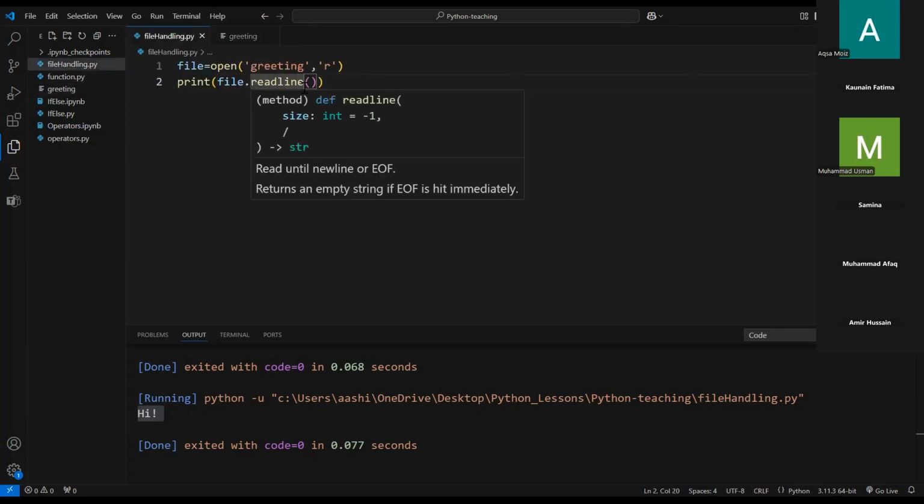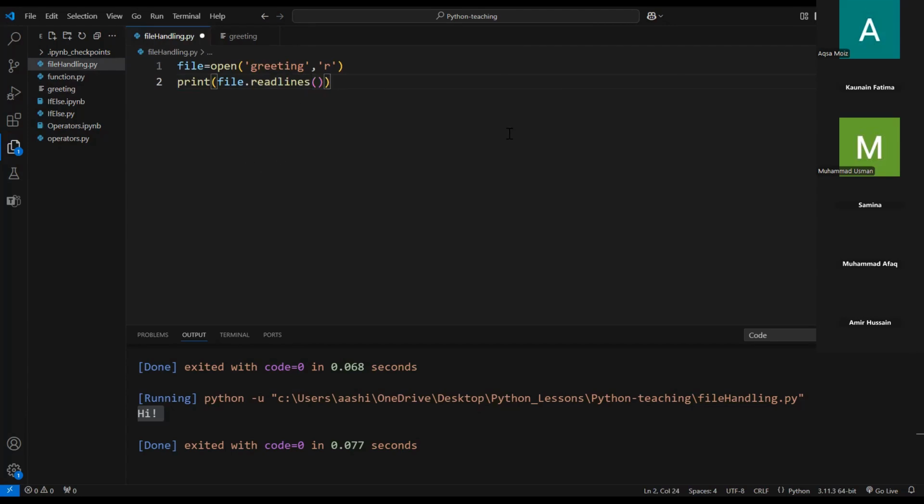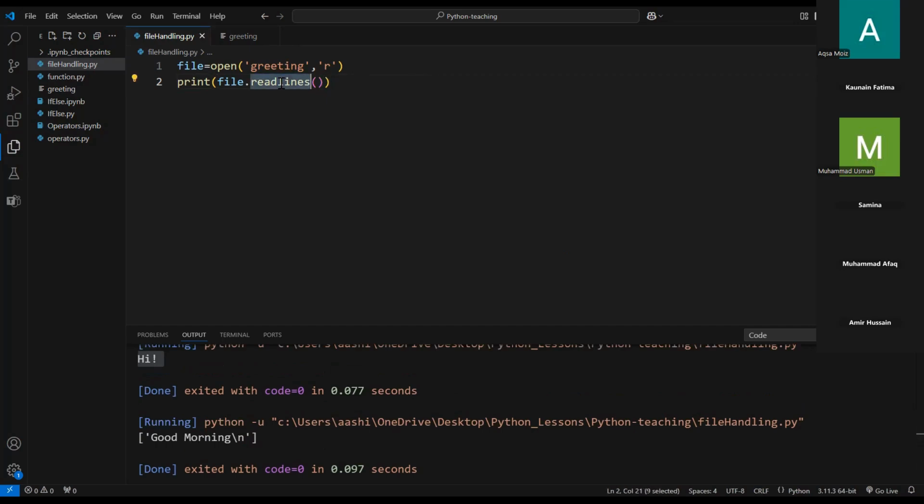And then we also have read lines, which I'm sure you can specify how many lines you want to read. No. Okay, so here we also have read lines.